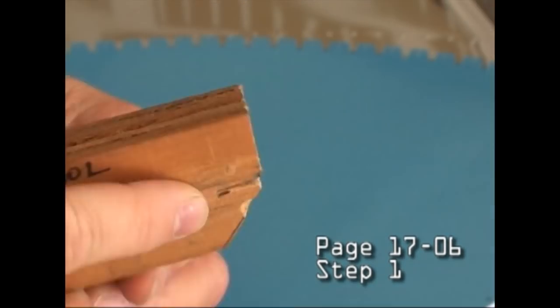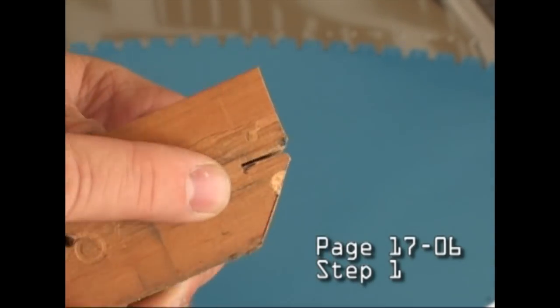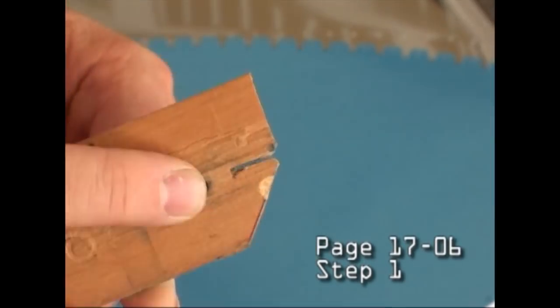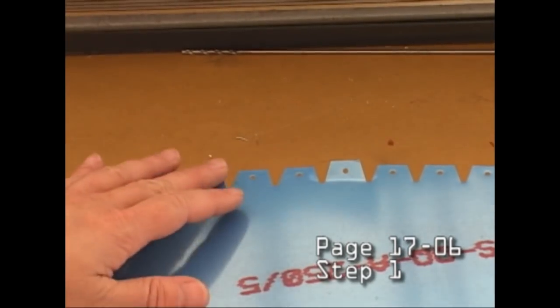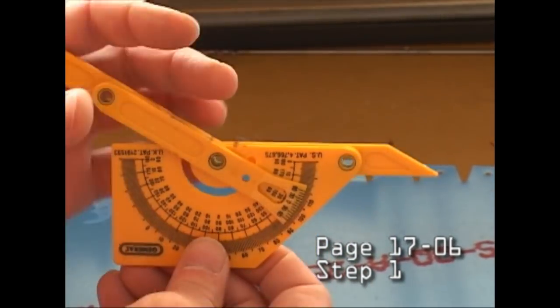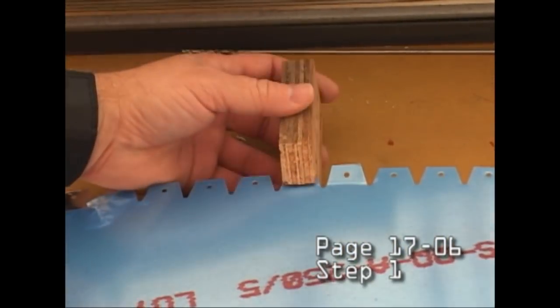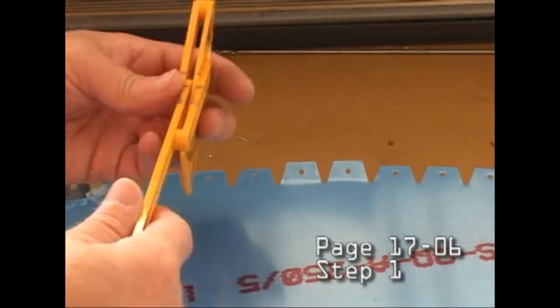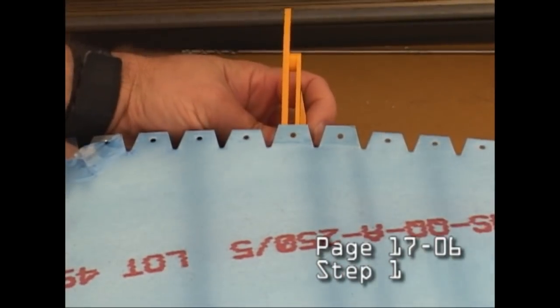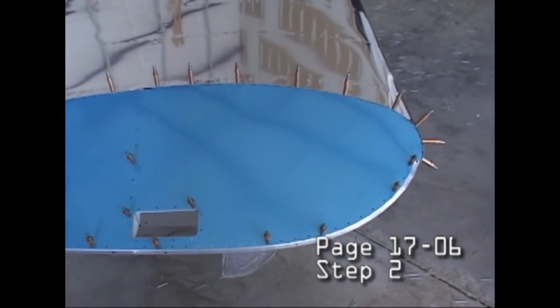Here's a little tool, a piece of wood with a slot in it that helps us adjust and bend the tabs on this component so we get it to the angle we want as specified in the plans so that it matches up very nicely. And this is because, of course, of the complex angles at the very end of the wing where everything comes together.